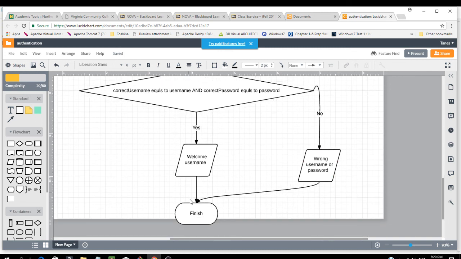And then they join back to say finish, and the better way to draw a join is using an oval, right? A connector.